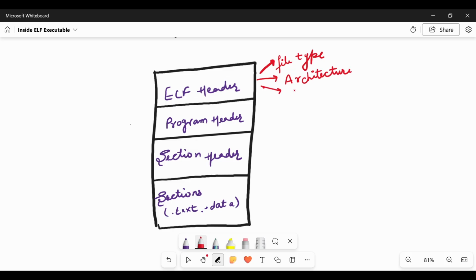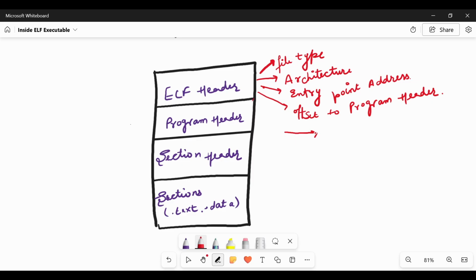Third information, the entry point, is very important and crucial. The entry point address is used by the kernel to enter execution, and the offset to the program header tells from where memory should be read. Program header means we have a second layer, the program header, and this is the offset.